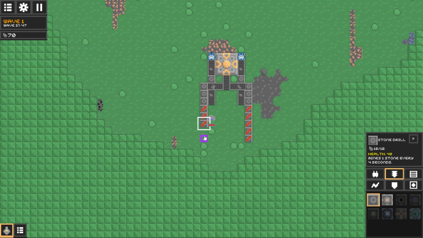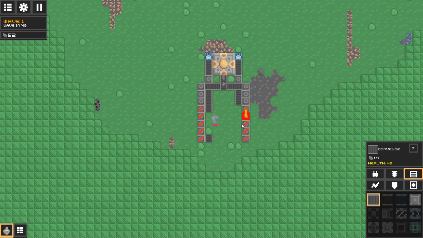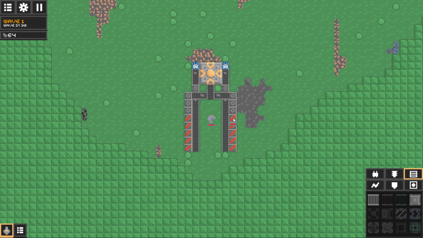Grab some more of those. We're using pretty much a lot of our stone here. We're using some conveyor belts set up. And they're going to go like that. Oops, in the way. That will allow us. Oh, you know what? Oh, wait a minute. This is a different map. This isn't stone. This is grass.